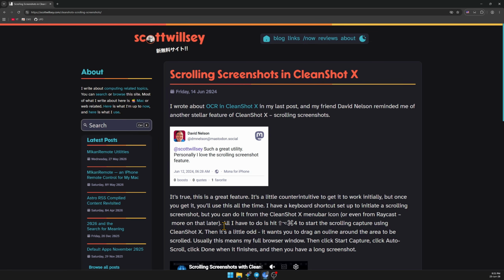Also, as you can see, as this article says, you can also hit the up arrow on the keyboard on your Mac in order to initialize the capturing of a scrolling screenshot. So once activated, your mouse cursor shifts into a target crosshair. You can just left click and drag a custom bounding box selection entirely around the specific scrolling view pane or window frame. And now you're ready to capture the rest of your page layout.